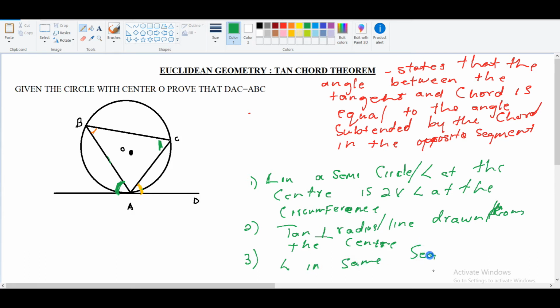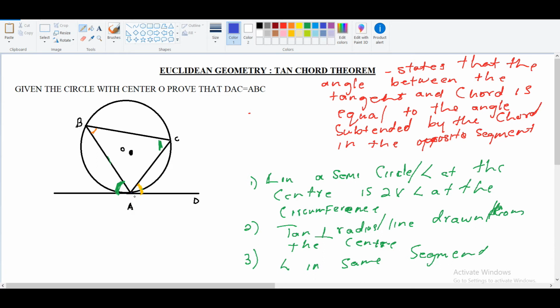So these are theorems. You need to know all of them, right? Make sure you internalize them. So now the question that we were asked here, we were asked to prove that DAC is equal to ABC. There are many ways you can prove these theorems, so you must not be confined to the one that I'm doing. You can use any other method that is favorable to you. So now to prove the theorems, we need to do the construction, right?